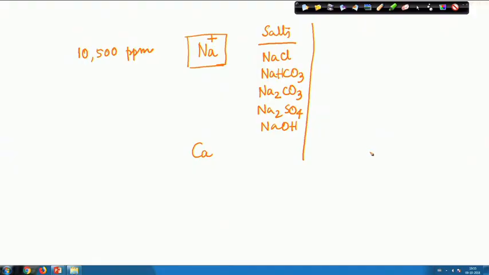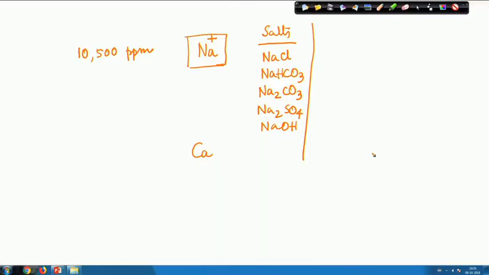If a particular industry is devoted to making or isolating sodium ions from seawater, we can utilize these for not only making sodium chloride, but also up to sodium hydroxide preparation. But for what purpose? The first and foremost important is for making food material or for different food processing or as preservative. So, for food processing we can utilize some of these salts, the sodium bicarbonate or sodium chloride.